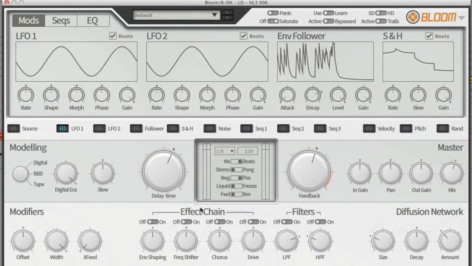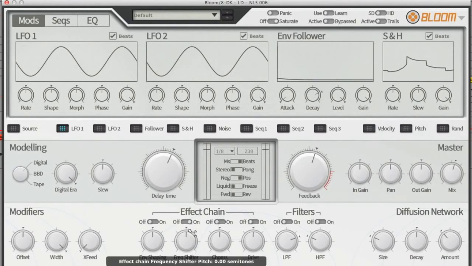If I then activate the frequency shifter, instead of clicking on the dial itself, I can click on the outer rim of it where the mouse pointer takes a different form like this. And then click and drag up all the way, and you'll see that the dial has been assigned to the LFO unit and is now pulsating up and down, so it sounds like this.